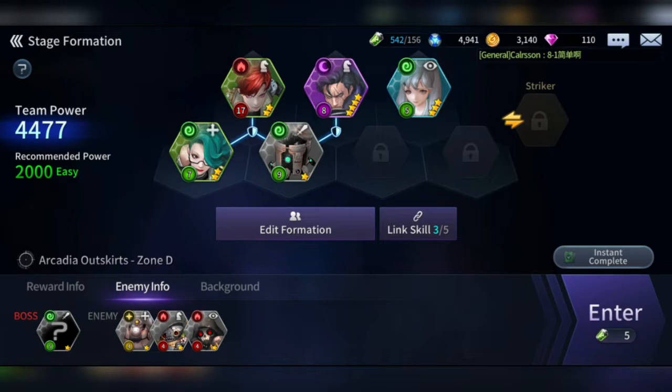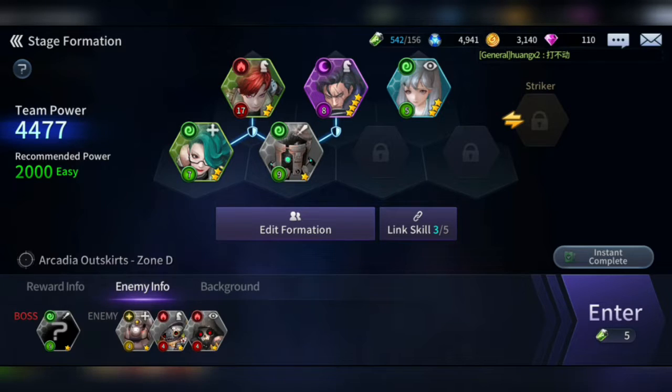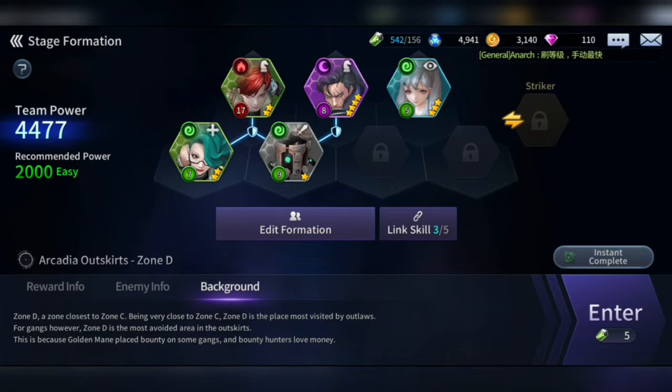So there is another enemy info. You can do it. Reward info. These are the sort of rewards that you can get from this stage. And there is the enemy info. And there is the background info, blah, blah, blah.